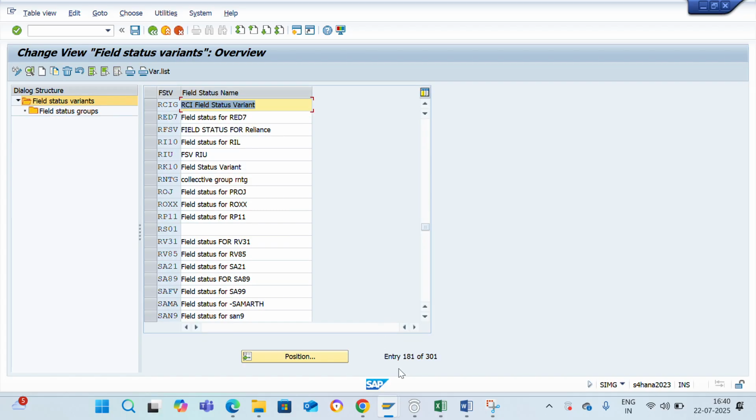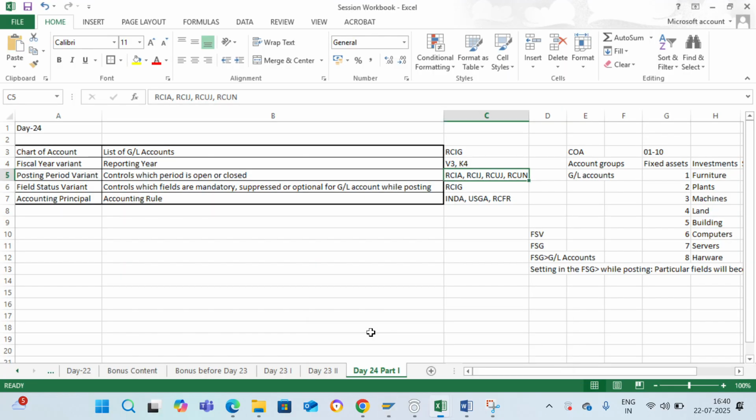With this, we have completed the configuration of all the concepts that we discussed today. The only thing that is remaining is to open or close the period, which we will discuss in tomorrow's session. How do we open or close the period, as this is not part of configuration, but it's part of end user activity.